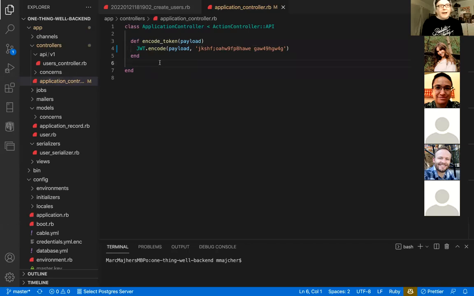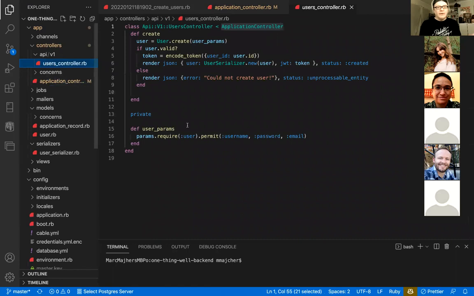So how do we do that? Good question. I think what we're going to do is in our user's controller, no, not in our user controller, in our application controller up here. Sorry.